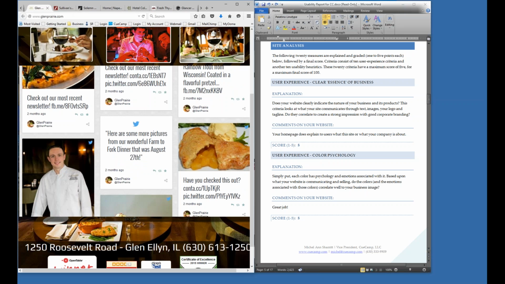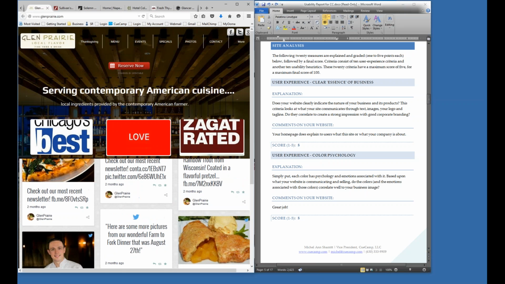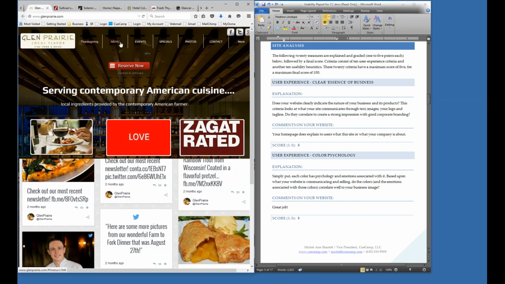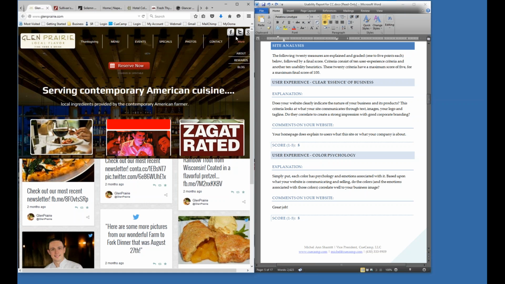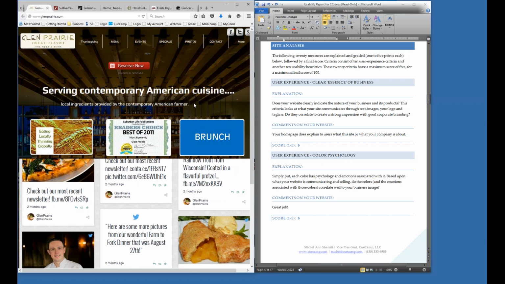Okay, that's just confusing. So I can scroll to the bottom of the page and I can see contact information. I can see some awards that they've won, which is kind of cool. Okay, so I can go back up to the top of the page. I see their menu navigation, their social media outlets. I can reserve a table. So there we go with that.